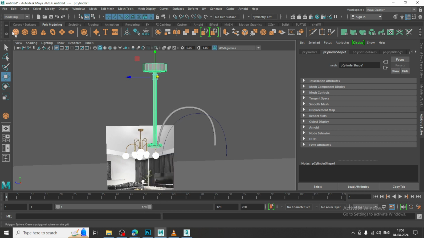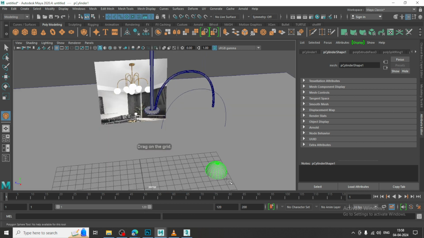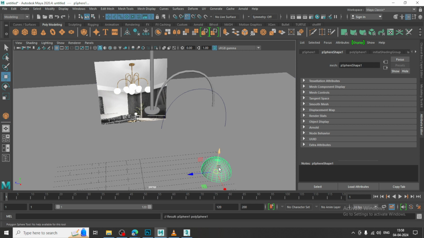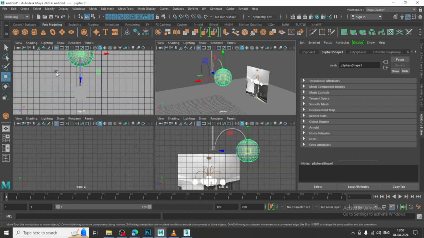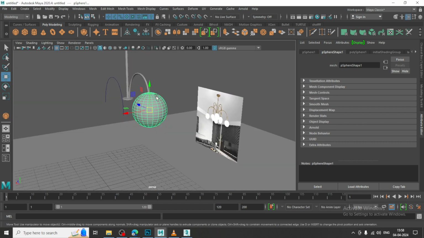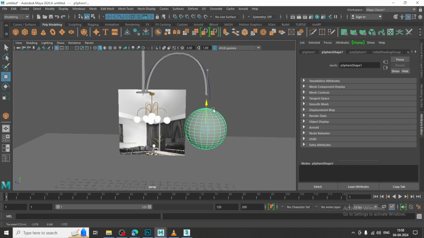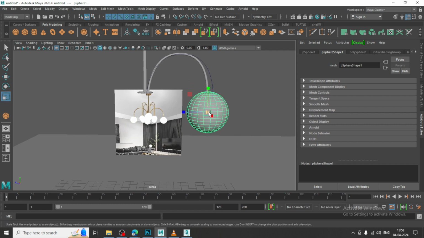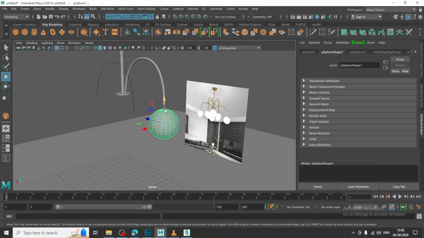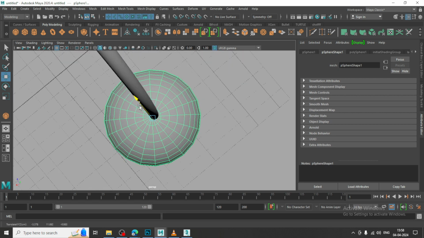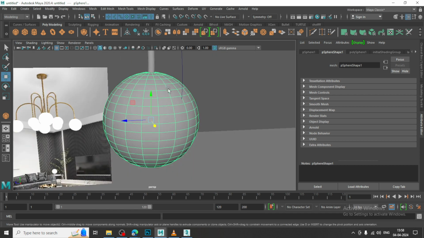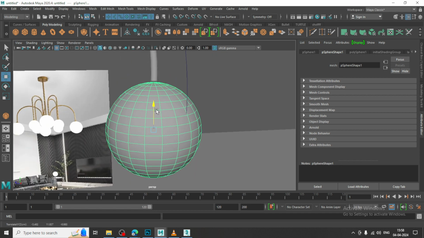Let's take a sphere over here. I'll press V and you can snap the sphere correctly if needed. I'll just resize the sphere in this way, drag it down.